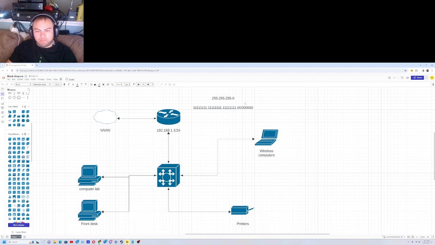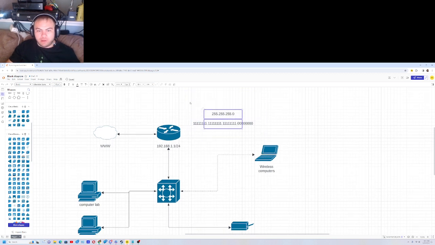Okay, so what we have to do is we have to first calculate with 2 ones here. So we're going to change this. We're going to make a new subnet mask with borrowing 2 ones. So we're going to convert this. Let's copy this area here.